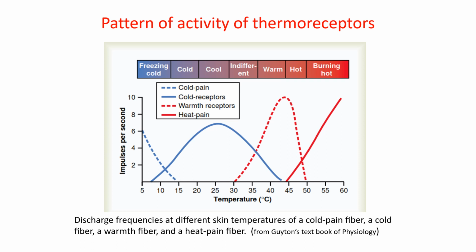Somewhere around 15 degrees, another channel is getting activated, that is the noxious cold channel. You can see it in the dotted line, and that dotted line increases the discharge of the noxious cold sensation as the temperature falls further. When it reaches 0 this is maximal, and that would produce a very cold response. That means you will have those responses which you have in freezing temperatures.